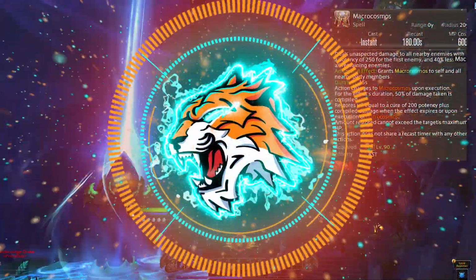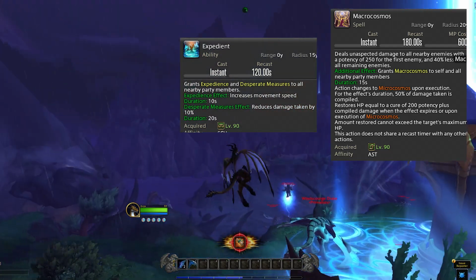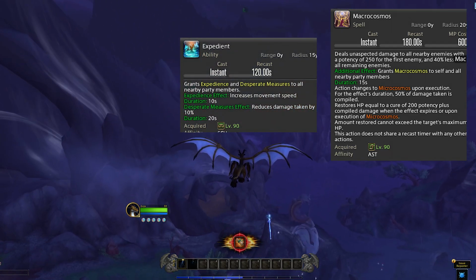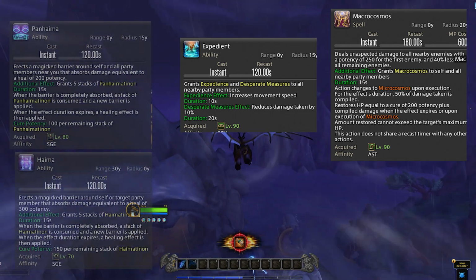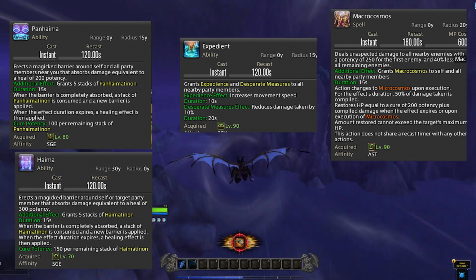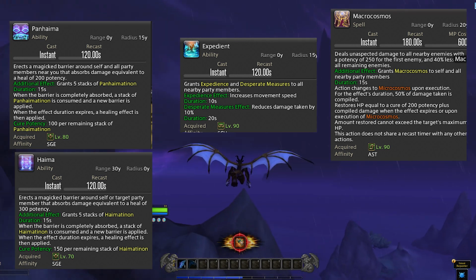What if I took Macrocosmos from Astrologian, Expedient from Scholar, an insane amount of mobility, and yes, that includes literally flying around the battlefield. Oh, and I guess a side of Diet, Panheim, and Haima from Sage, and wrapped that up into a single healer that has a ton of spice of all its own flavor.